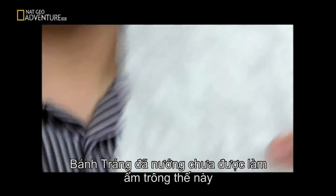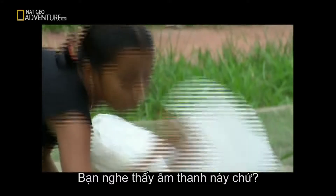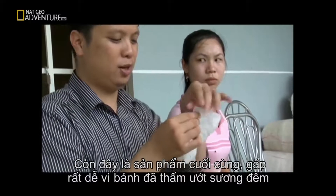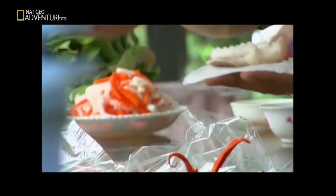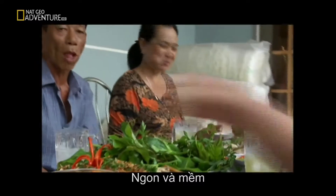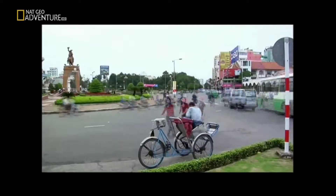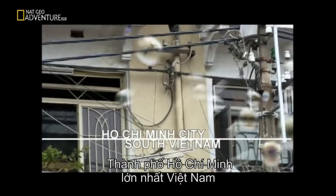Depending on the weather — if it's really nice and moist — ten minutes and it's ready. This is what a grilled rice paper looks like before it absorbs the humidity. And this is the final product: you can roll it up nicely because of the morning dew and the evening dew — nice and soft. Mmm, yummy.